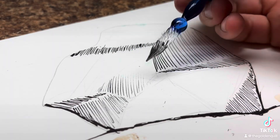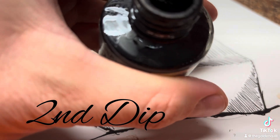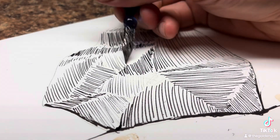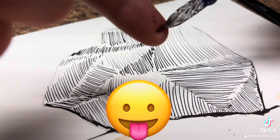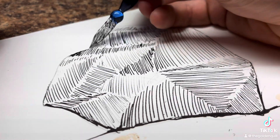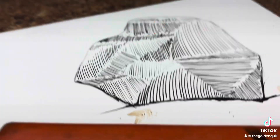I'm getting hundreds of lines out of a single dip. I saved a side that I wanted for the light side to be the last one, changing up the line length and the distance between the lines for different values of light and dark. I moistened the tip a bit with some spit because I didn't want to go in for a third dip — I thought I made it in two dips — and I completed my boulder and I'm happy with that.